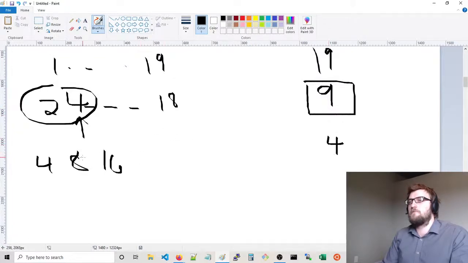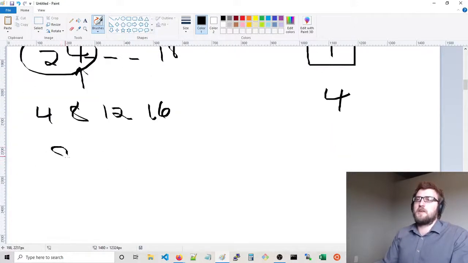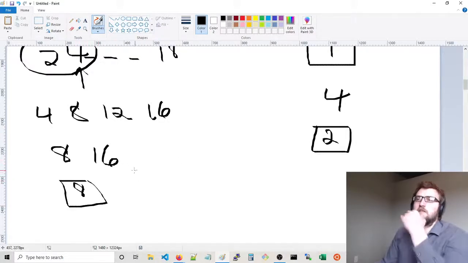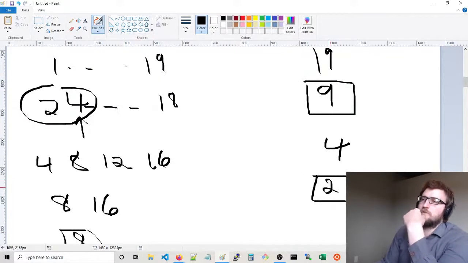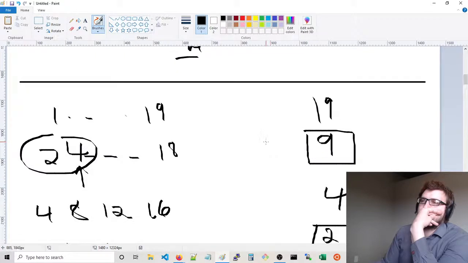Oh, excuse me, it's not 4, 8, it's 4, 8, 12, 16. And there's 4 numbers. And then we always remove the left one. So we have 8 and 16. And that's 2. And then we have a choice. It's going to be the first one, 8. Okay. Right, so the even gives us the first element. So odd would give us the second element.